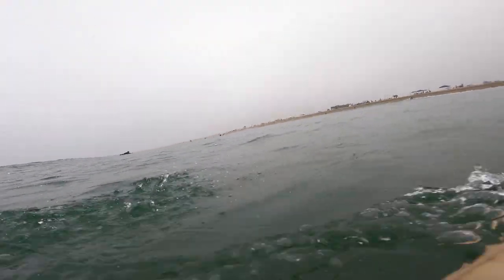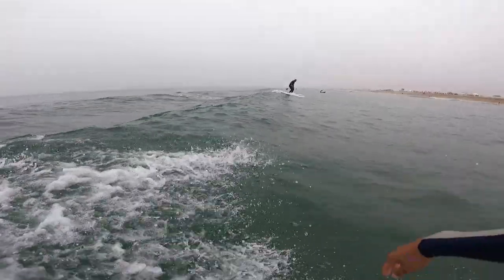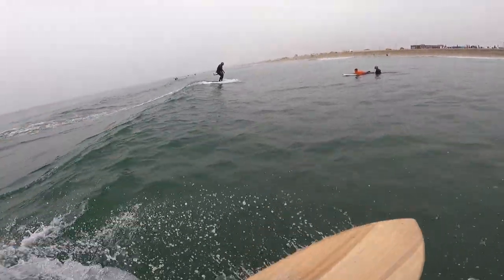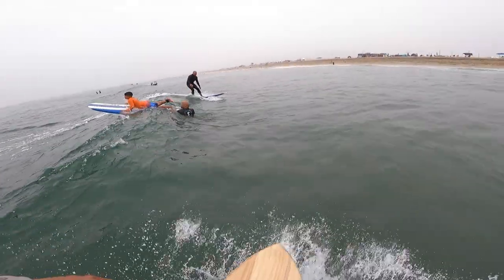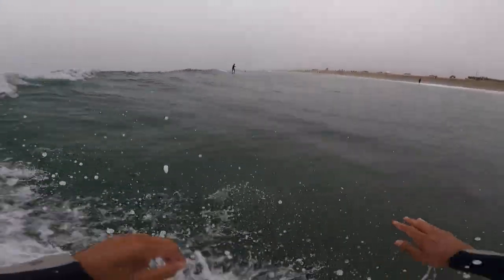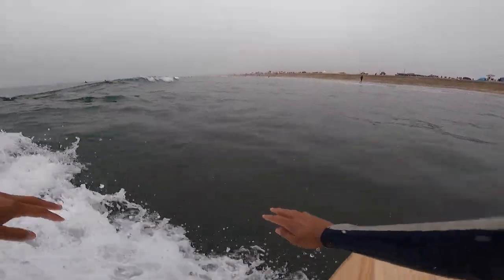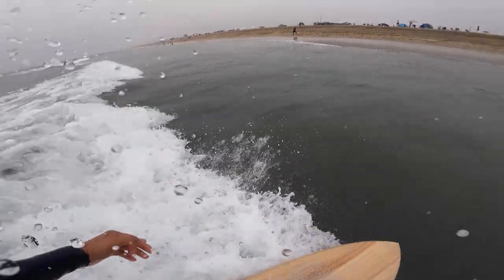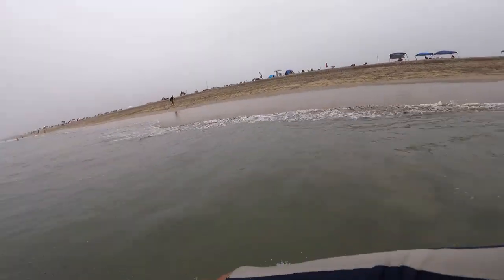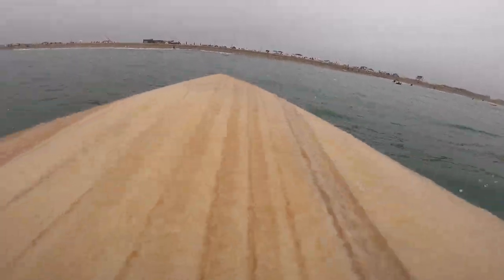I see my friend and I see he's on the wave, so I know I can make it — I just got to get through this flat section. As I down pump the steep section here, I come up to a little foam climb back down, and then — it's hard to tell — but literally this wave is six inches tall, so it's really difficult. Maybe when you see other people on it you can kind of tell how small it is.